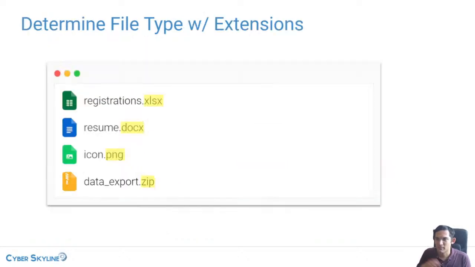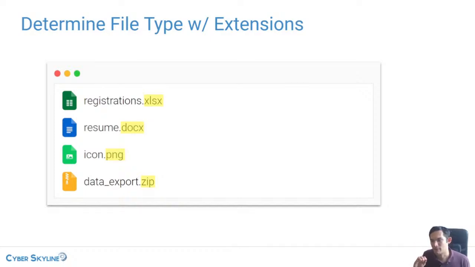So let's go over one easy method to determine the file type for a file. Now, this is a common method, which is using the name of the file itself. You've likely seen, if you opened up Explorer or Finder on either Windows or a Mac, a view that looks kind of like this, where you have your different files.